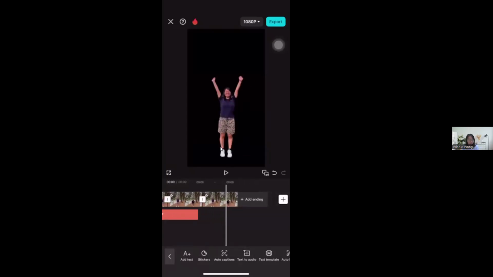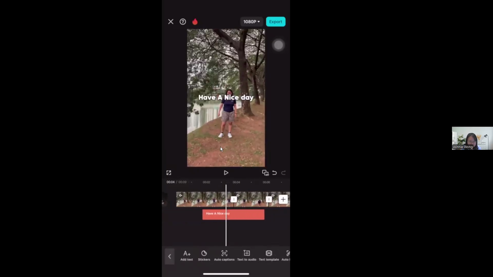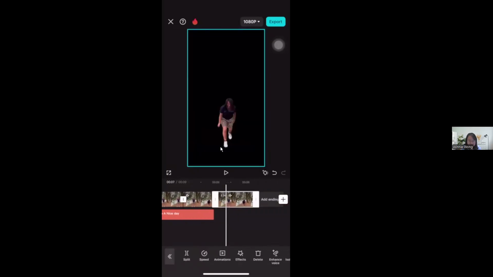Even if it is video, you can remove background. But of course, provided your background is not too messy. In this case, the background is a bit messy, but AI is still able to remove it nicely. Not 100%, but it's good enough. Okay, it's good enough. So for this, what can I do with this?